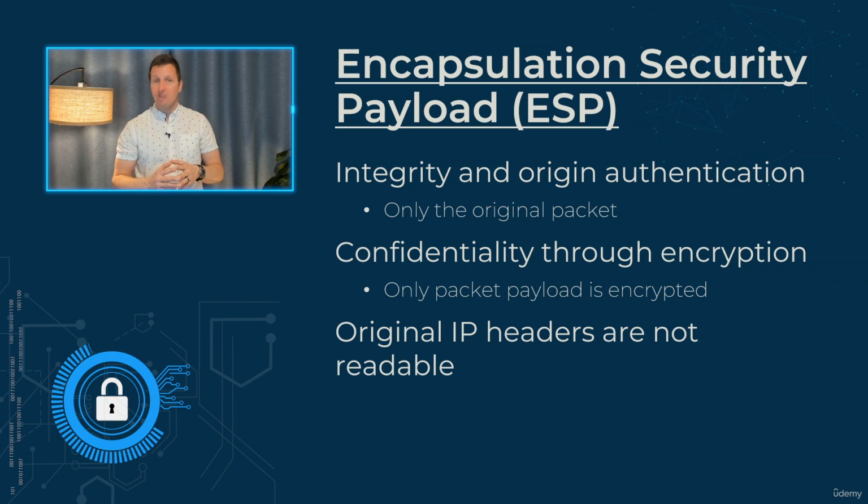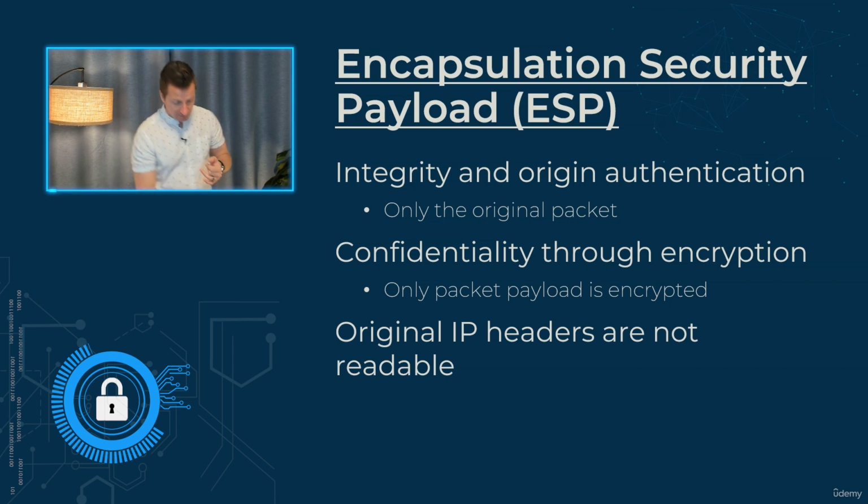So again, with the packet encapsulation. But this one is a little bit different, this mode of IPsec, as they call it. So we get integrity and origin authentication. Okay, so for the original packet, it's hashed, and we have a way to verify that it's not been modified on the other end. But we also get confidentiality through encryption.